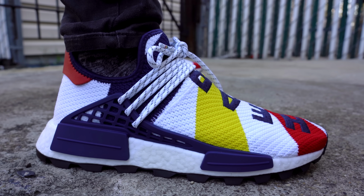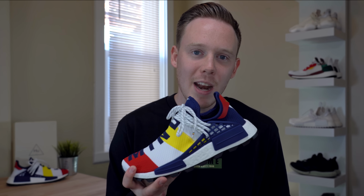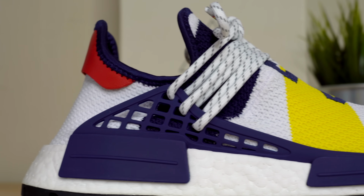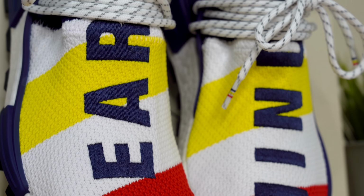Starting off on the upper of the sneaker, there does seem to be a pretty large change in materials from previous Pharrell NMDs. Past Pharrells have used circle knit on the upper, which is very similar to Primeknit and shares a lot of its properties, like its stretchiness. This time around, it looks like Adidas and Pharrell opted for a more basic mesh, which is kind of disappointing. If you look closely at it, I actually really like the texture that it gives the upper of the shoe.